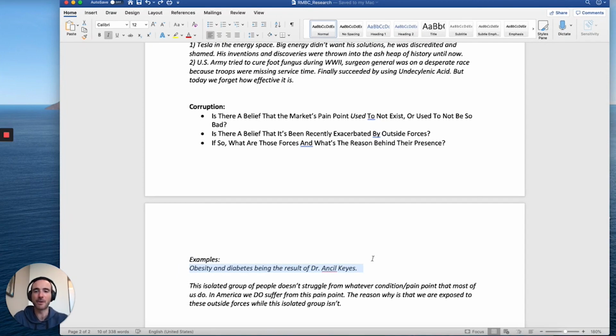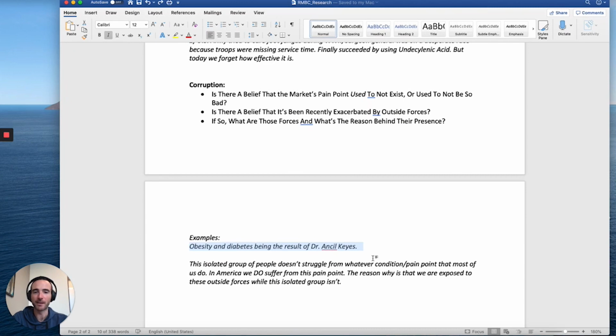There's always this idea that anytime you can find an isolated group of people, like a tribe in some country or whatever, where they don't have a problem that we have, like where blood sugar doesn't exist or foot fungus doesn't exist or whatever it is, then you can talk about why they don't have what we do, and then you can tie it to corruption. Or there's stuff like uncontacted people, or people who were pretty isolated up until the 60s or 70s and were all really healthy and in good shape, and then the West came and made contact with them. They started drinking Coca-Cola and doing this and that, and then they all got fat and sick and unhealthy. So those are ideas there.